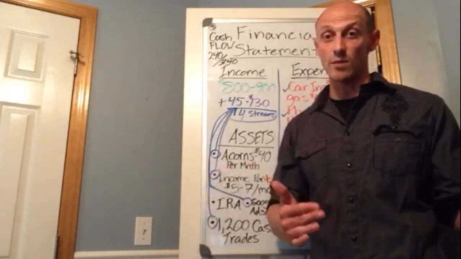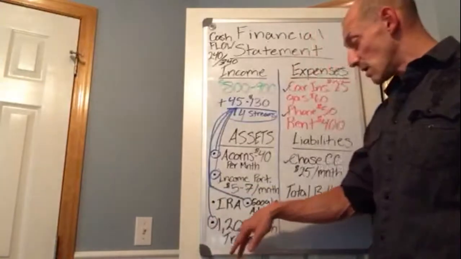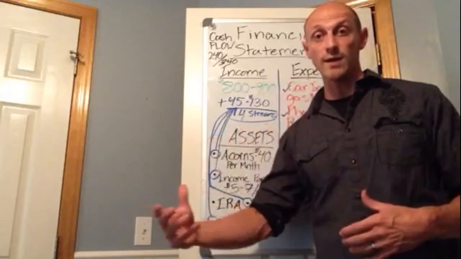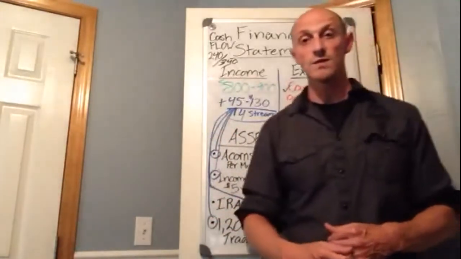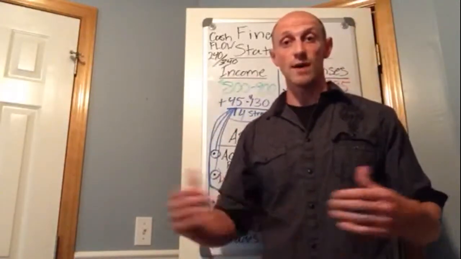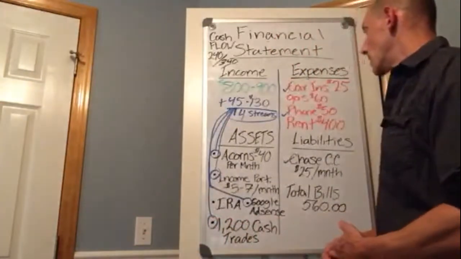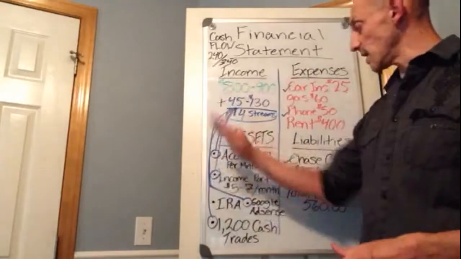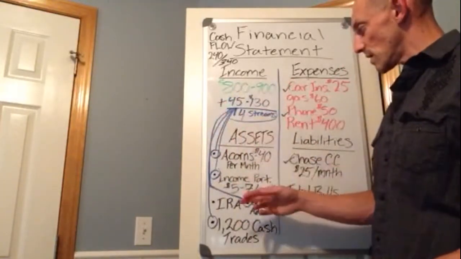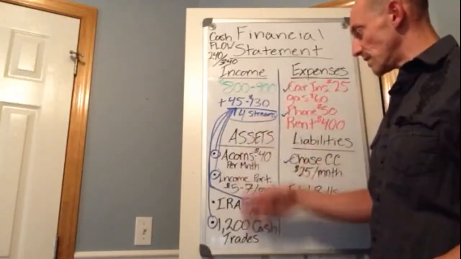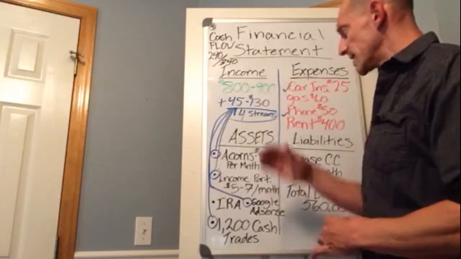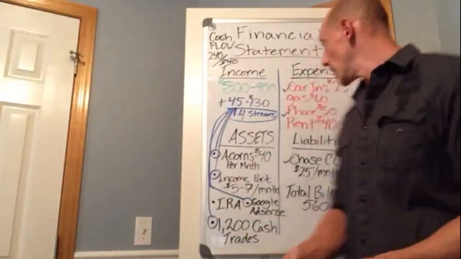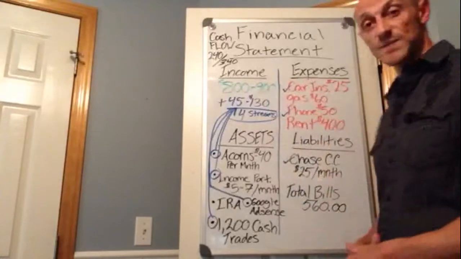Okay, now I can do something with that money too. I can put it in here to just hold on to for cash and accumulate more and more money that way, or I can put it into assets that are going to appreciate in value over time. Okay, so the cool thing though with the passive income and getting it coming into your income, from the different income streams here, is that I can take the $45 to $130 every month if I want to, and I can go ahead and start applying it to my expenses.